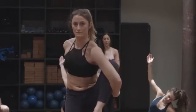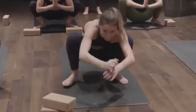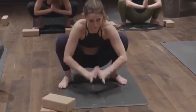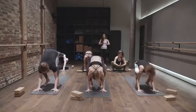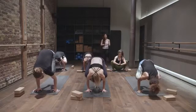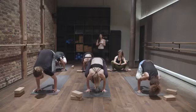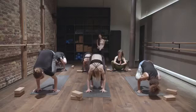Okay, come down, let's meet in Malasana. Elbows into knees. You can skip Bakasana if you don't feel like coming up into it again. Otherwise, hands down, knees to the backs of the arms. Look forwards slightly, about 3 inches of your thumbs. Press the earth away, maybe slightly bend your knuckles so that you distribute the weight to the pads of the fingers. So if you have any other variations, you're welcome to do them. If someone has a variation that you want and don't have, try to be inspired, not annoyed.